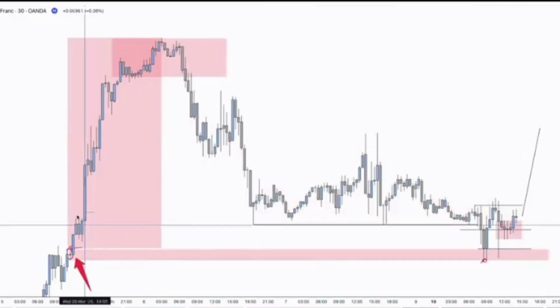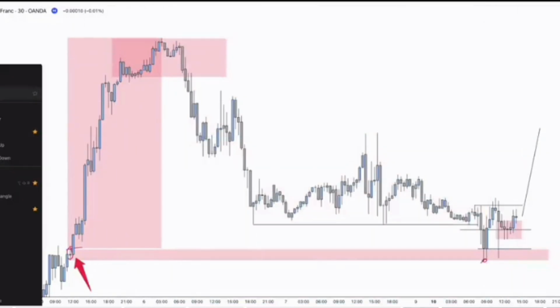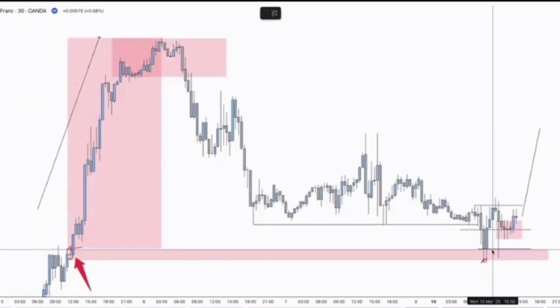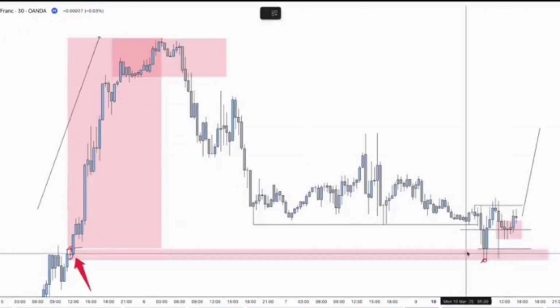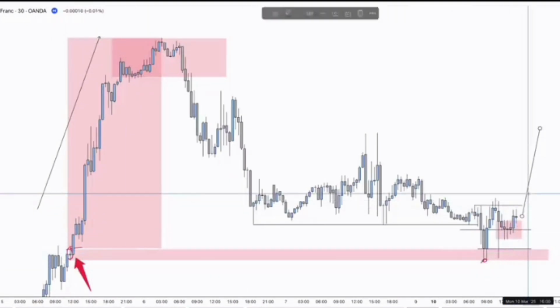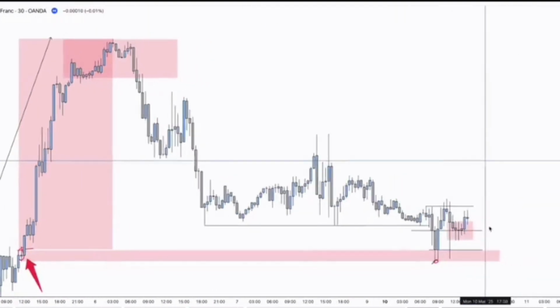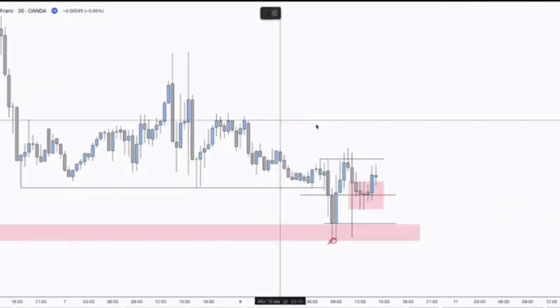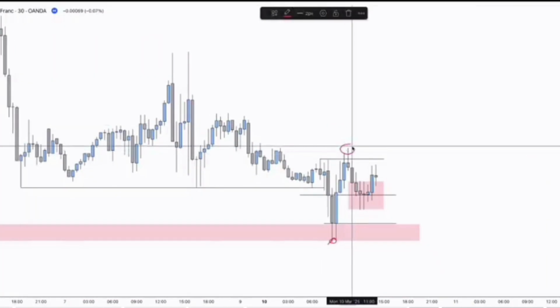So we know from a larger perspective, buyers are in control, okay? We know from a lower perspective that once again, it looks like now that we've met this high interest area, buyers are taking control. We would want to see some more strength candles to really confirm anything here. Okay, we haven't seen closures above a notable structure point, which is pretty much going to be here.